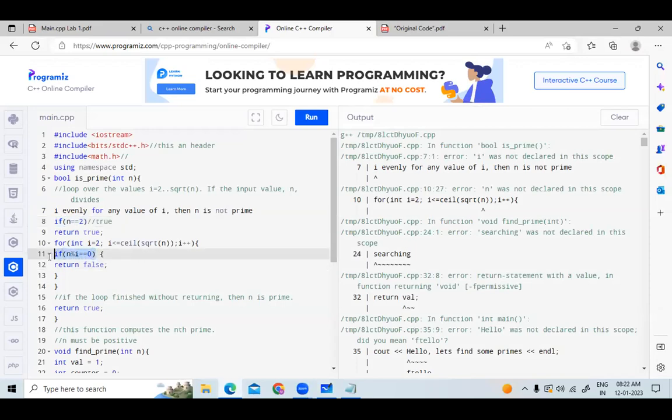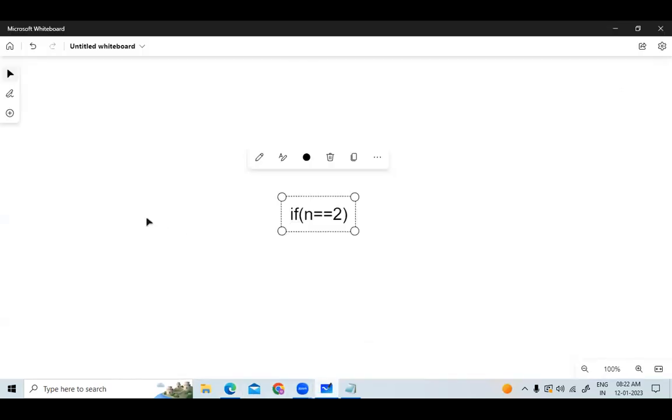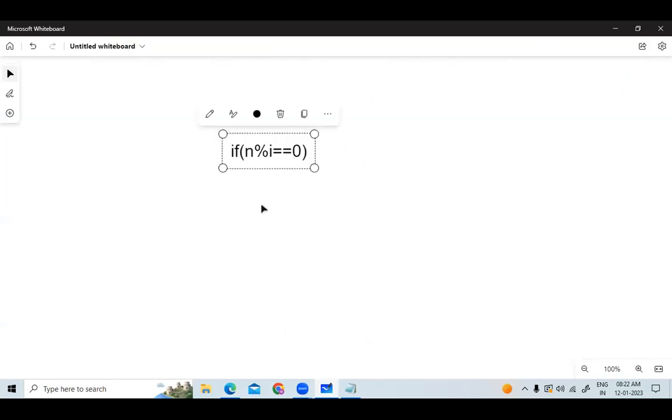I copied the wrong one. n mod i equal to 0.